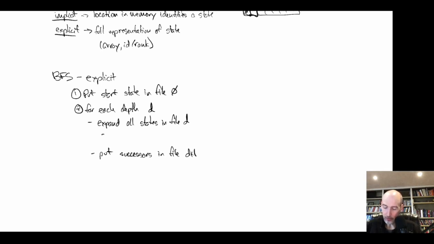So we're going to need to take this step here, and we're going to need to move it down. And so now what we need to do is check for duplicates. And the duplicates could be in several different places. In particular, they could be at the previous depth, and they could be at the current depth.